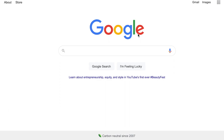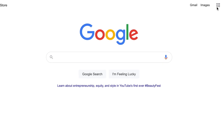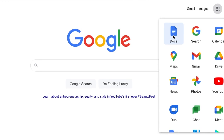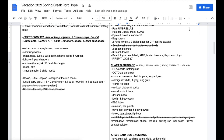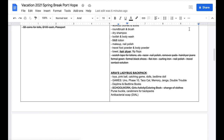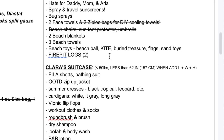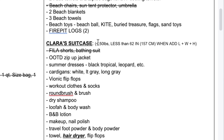Instead of starting a list from scratch of what I want to bring, I keep a list of things I typically like to take on vacation on my Google Drive. Every time I have a trip, I duplicate the file, rename it, and then edit according to where I'm going. I'd rather have all potential ideas in front of me and then delete, rather than possibly forget something entirely. For example, we're taking a road trip to Michigan at the end of winter, so I can cross off all outdoor swimming gear, but stuff like shampoo and contact solution I keep on the list for every trip.